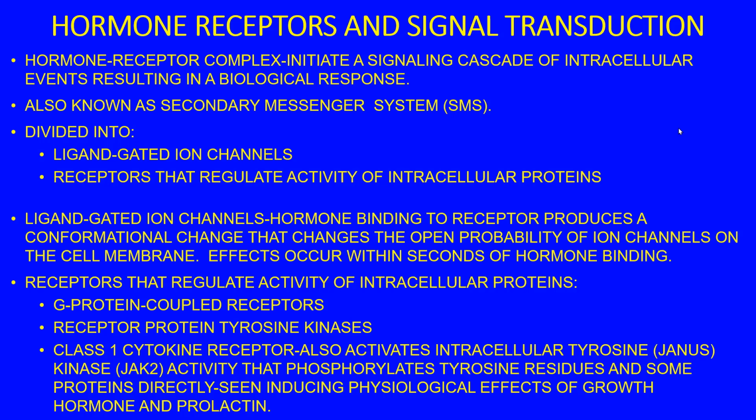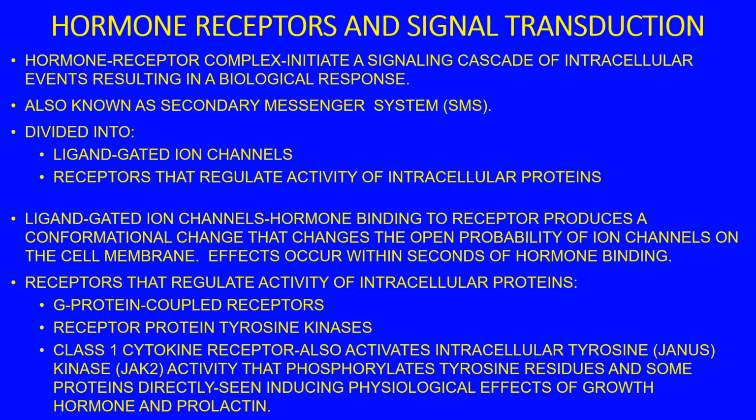And basically, you see this with a lot of cases of growth hormone and prolactin. Now, in this secondary messenger system, it really depends on the receptor and the ligand that binds to it. It really depends on what type of G protein as well. Now, we'll work this out here a bit. Hormones that use these secondary messenger systems for this method of signal transduction include thyroid stimulating hormone, glucagon, vasopressin, ACTH, LH, FSH, and catecholamines.